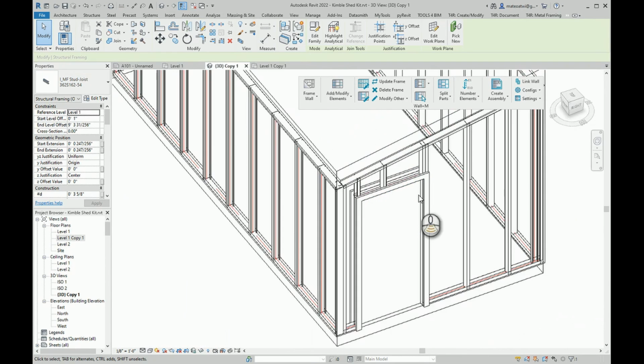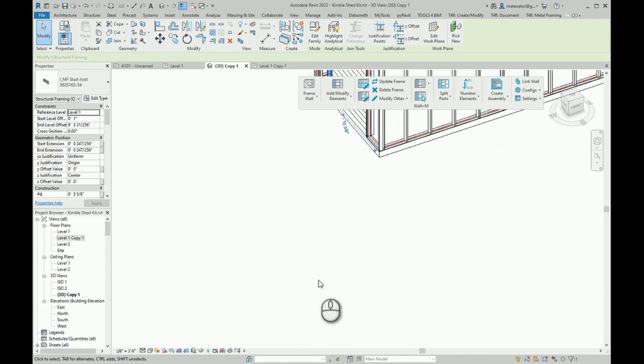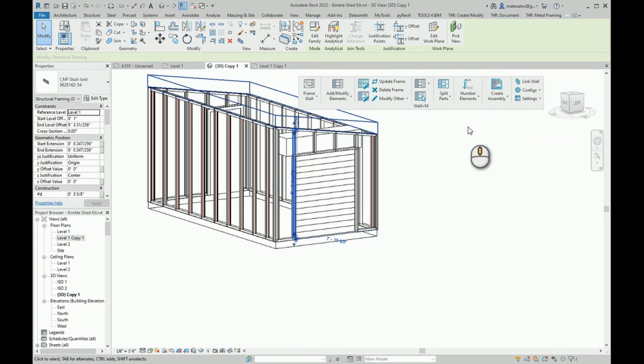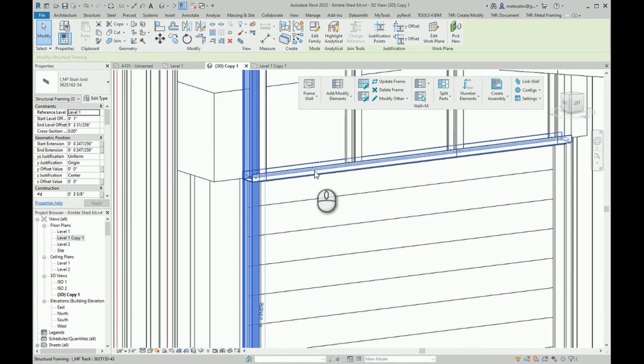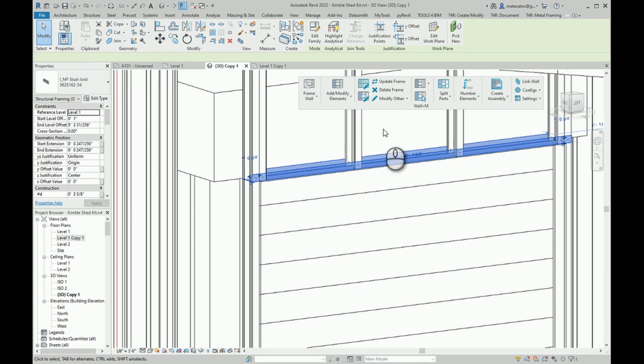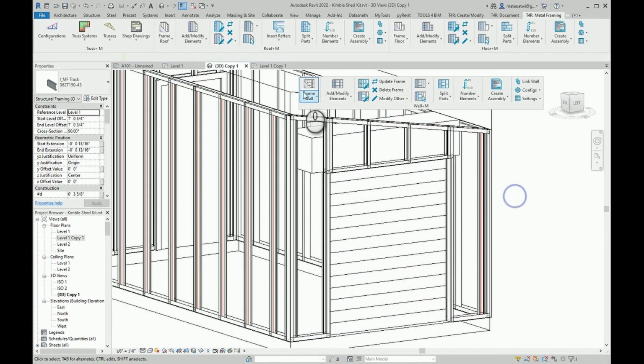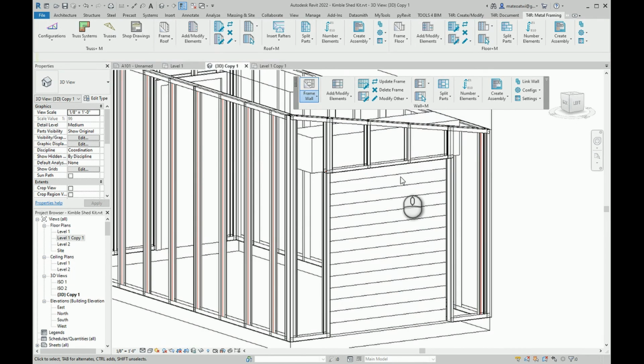Now, one thing I'm curious is what kind of header was selected for the other side. So you can see in our 3D model that we're kind of getting something pretty nice here. Depending on the door used, this header's not going to work for such a long span, and probably not even for the shorter span over there. So we want to go modify that.